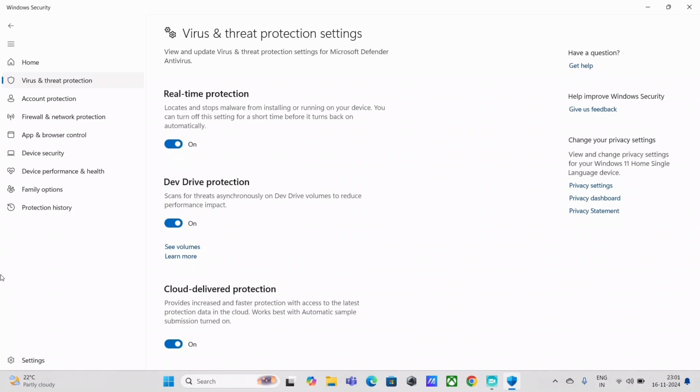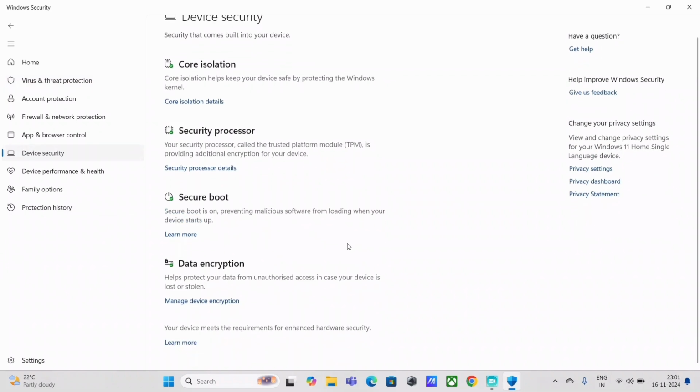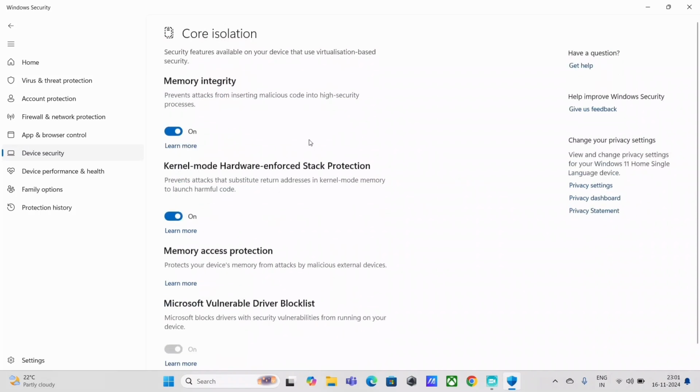Okay, the next important feature that you need to enable is memory integrity. I will show you here. It is under core isolation. So under core isolation, this is one of the security features, guys, memory integrity, which would prevent attacks coming in the form of malicious code insertion into your highly secure Windows processes.